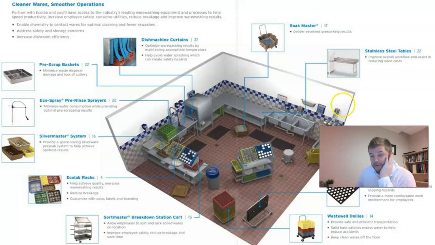This gives you an idea of basically the same thing, just a 3D view of it, where up top here they also have the racks set up so you can put all the dirty dishes that they'll throw through. This is a single tank system, not a conveyor.